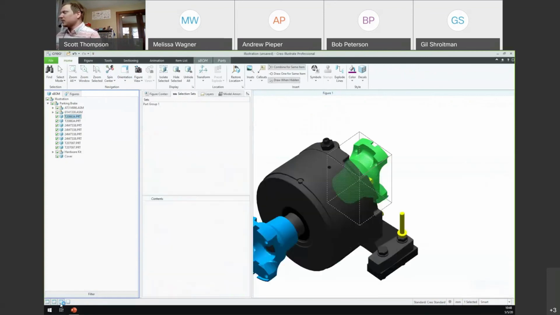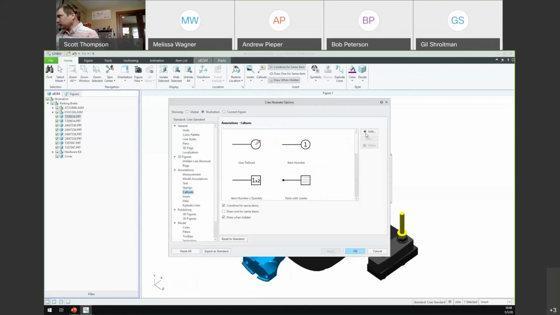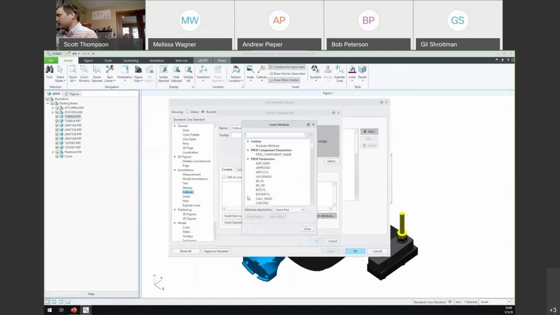And these attributes can be used to build, I can have callouts that come off of these. So if we come in and say that we want to have a custom callout, we want to add one in here, I have the ability to insert attributes as part of this callout.